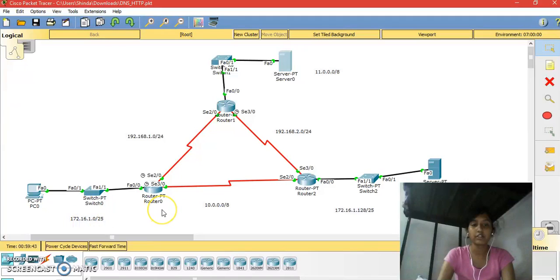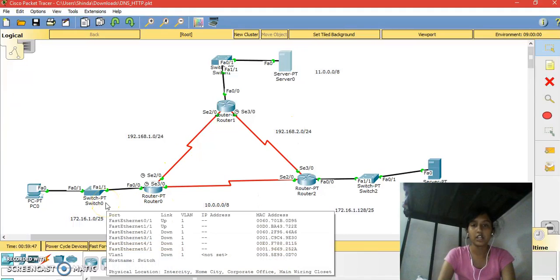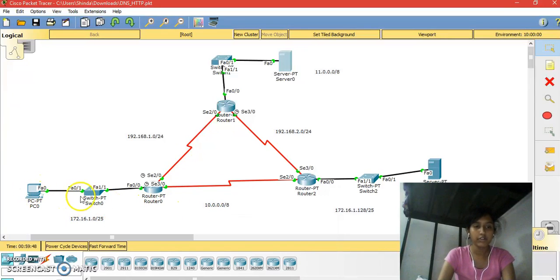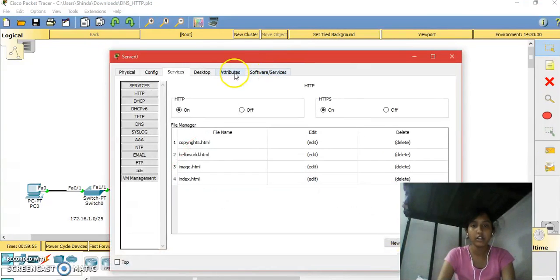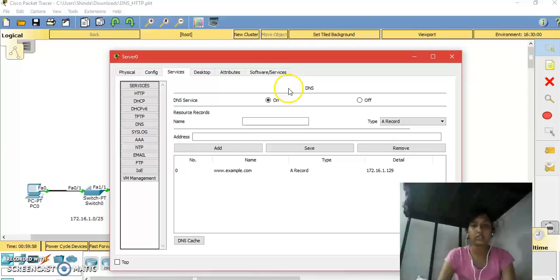First off, as you can see, I've created 3 WLAN networks with 3 other LAN networks. I've connected the PC, and the other 2 with the servers. Now I take this server and go to the services, go to DNS and turn on the DNS service so that this will serve as a DNS server for the client and the server.